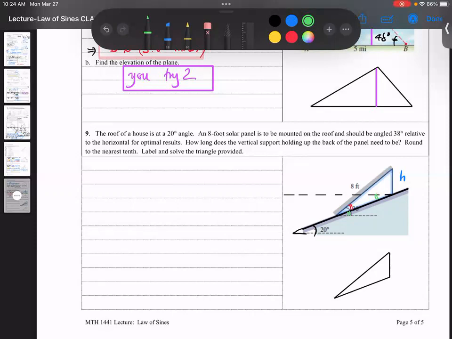Well, you know, the whole thing is 38 degrees. I know I kind of blocked it because I drew a little line. The whole thing is 38. If I can figure out what the green one is, I can know what the red one is, right? What does the green one equal? 20, right? Parallel line axiom again. So the green one is going to be 20. So that means the red one is 38 minus 20. I'm going to call the red one theta. Theta equals 38 degrees minus 20. Sorry, you may not see it perfectly, which is equal to 18 degrees.